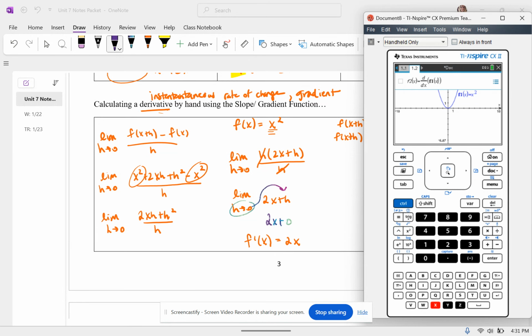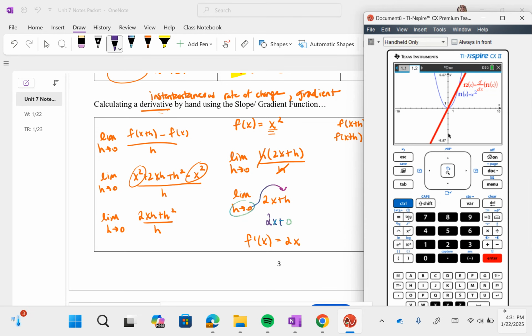So look at this, right? I have the derivative with respect to x of the original function, and I can graph that derivative function. And doesn't that look like the equation of the line y equals 2x? It sure does. So at any given x value, right? Let's say I wanted to find the slope of x squared when x equals 0. Well, if I were to sketch a little tangent line on this guy right here, he would look just like a plain horizontal line touching just the bottom of the parabola, right?